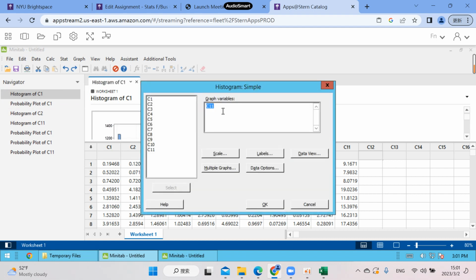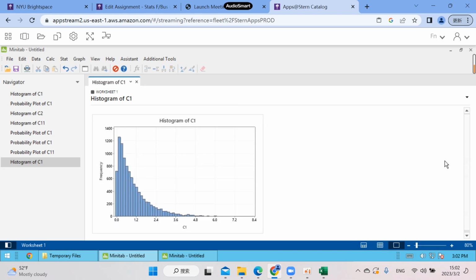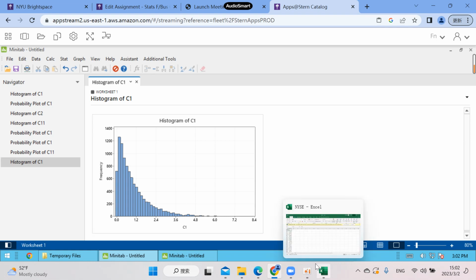In the graph variables, I double click C1, and that means I have 10,000 data points going into this algorithm. I click OK, and I get the 10,000 data points from the C1 column. The same applies later when you sum up 10 exponentials.